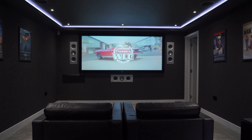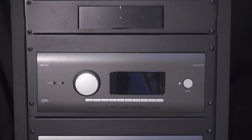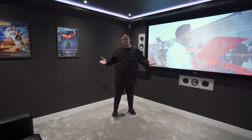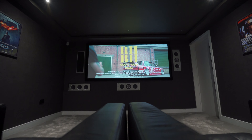So, cinema room — why am I in a cinema room? Well, here at Home AV Direct we sell all kinds of stuff for your home, including AV receivers, projectors, speakers — everything you need to make yourself a home cinema. Obviously, the past couple of years have been crazy; sometimes you can't leave the house, so we thought why not bring the cinema to you? Easiest way of doing it — you can stay comfortable and still watch your favorite film.